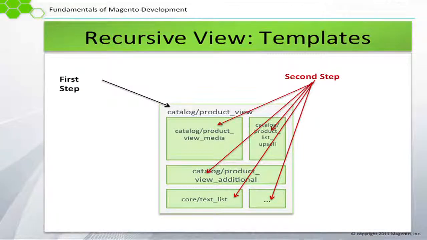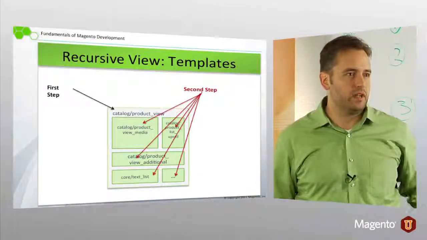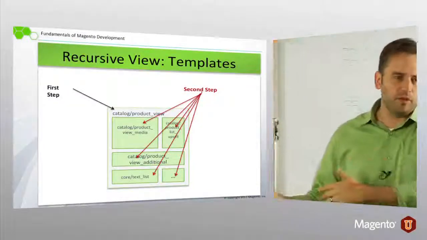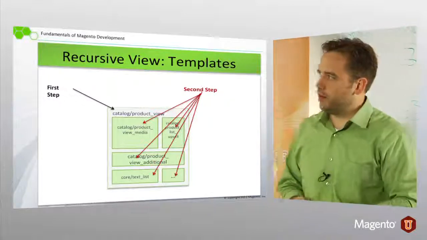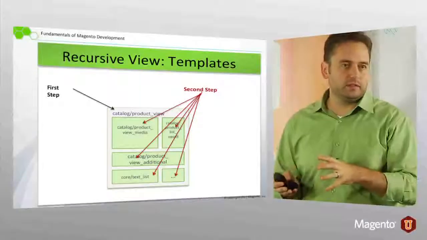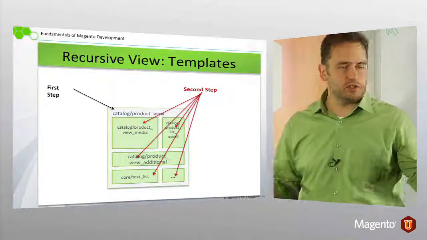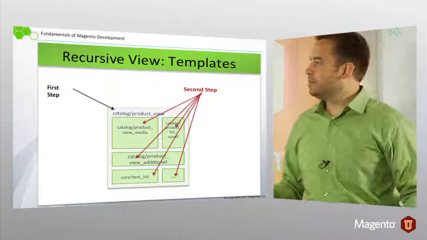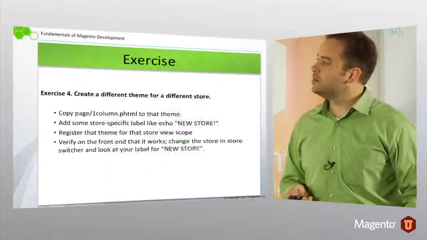Now, one last little bit, the recursive nature of templates. First step, we load these outermost blocks, and because we specify the root block as the output block, that's where Magento starts, and it just goes in and continually builds output and uses just output buffering. And then once all of that execution is done, it takes the resulting string, attaches it to the response object, and we get content.